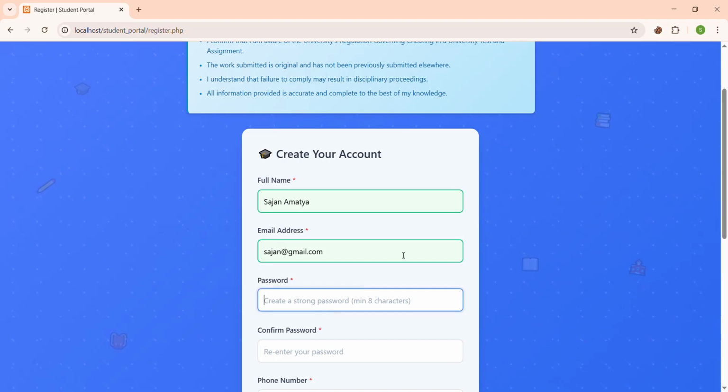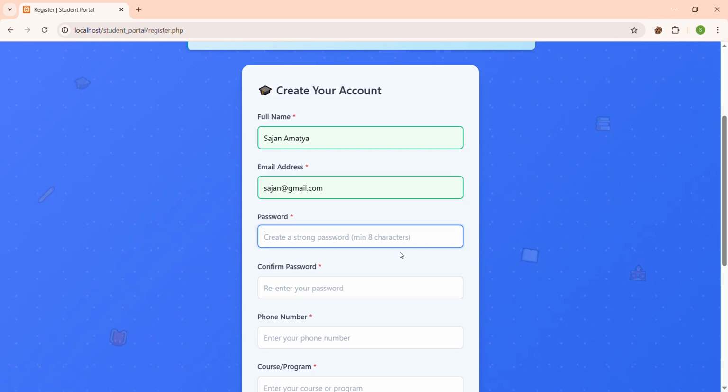I have also kept password criteria to handle errors and form handling. First, it needs to be a minimum of 8 characters, and it also needs to fulfill some criteria: it must have an uppercase, a lowercase, and a special character.